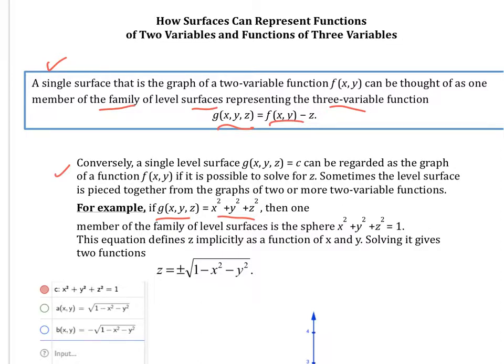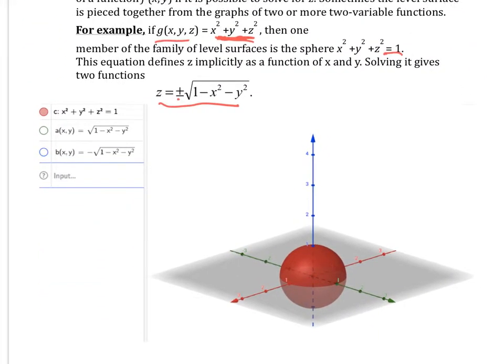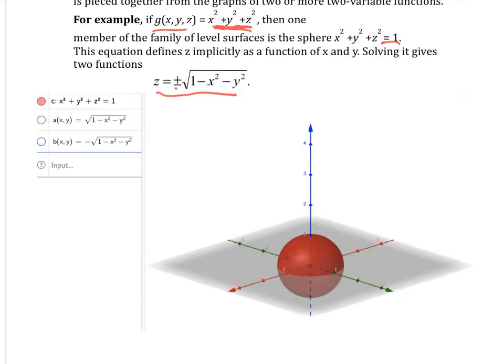If we take this same exact equation that we had before and use one example of a c value, then we can go ahead and solve for z. Notice that we do get the plus and minus here. So what does that mean for us on our graphs? I've done this one and graphed it for you. This just turns out to be the sphere. So when we do this sphere, if I graph and solve for z, I'm going to get the positive piece and I'm going to get the negative piece.